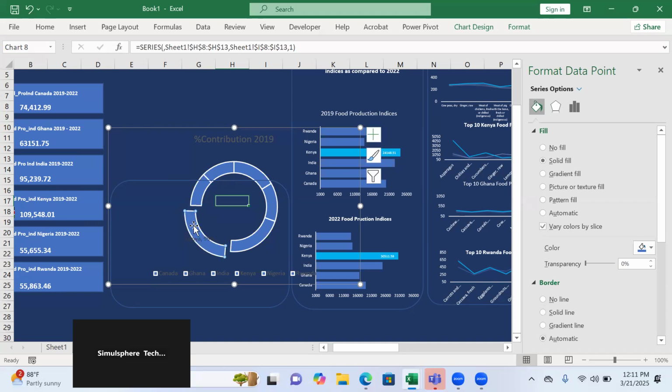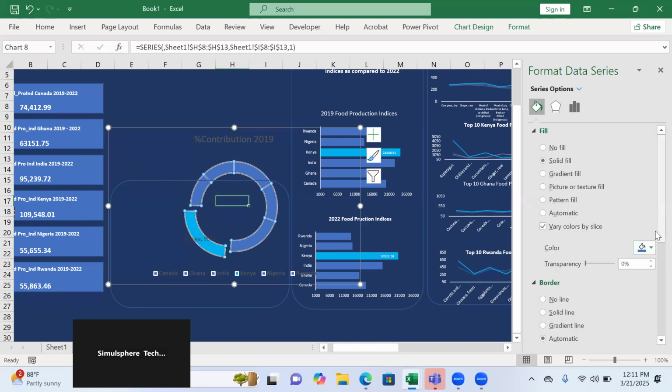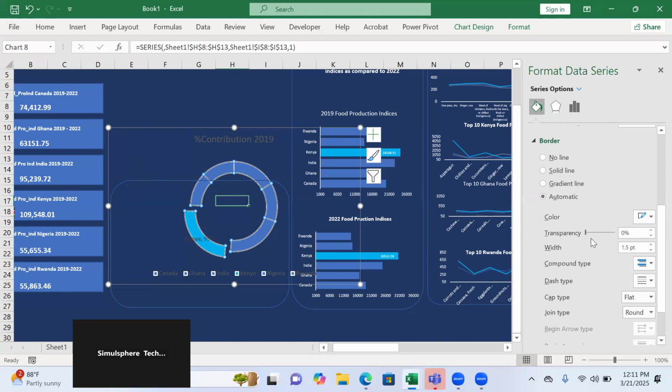I want to single it out and give it our unique color, which is the light blue. And that's not all. I also want our pies to not have all that white background, white color. I'm going to set the transparency to, yeah, something like that.